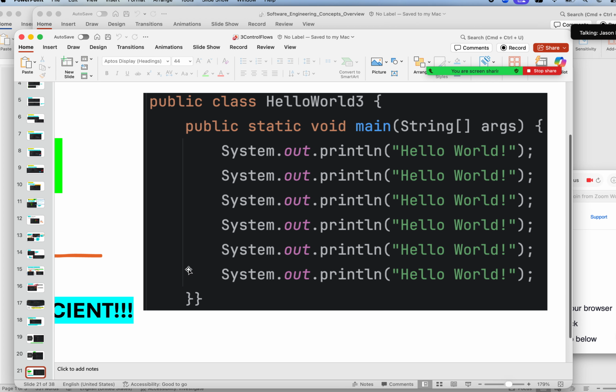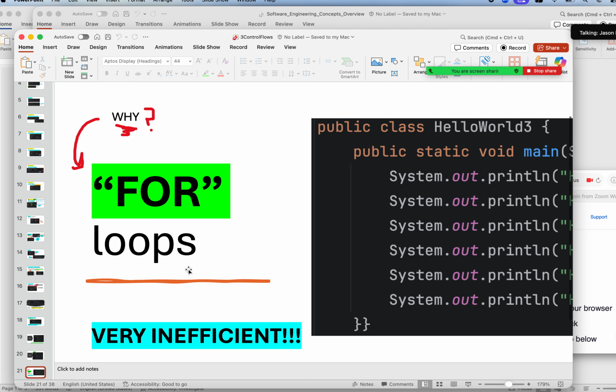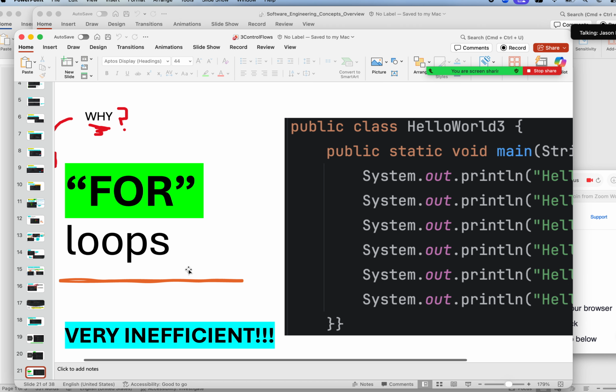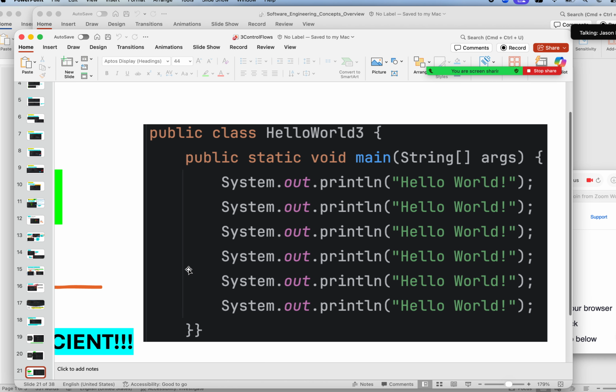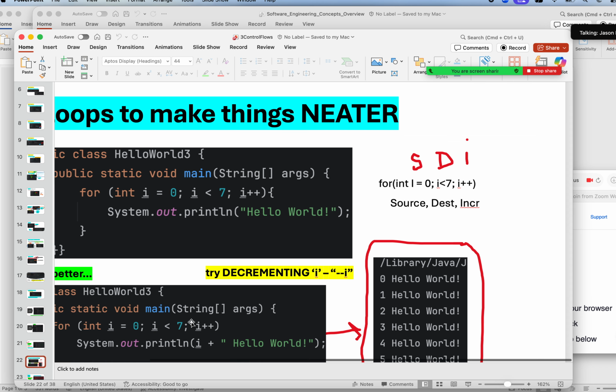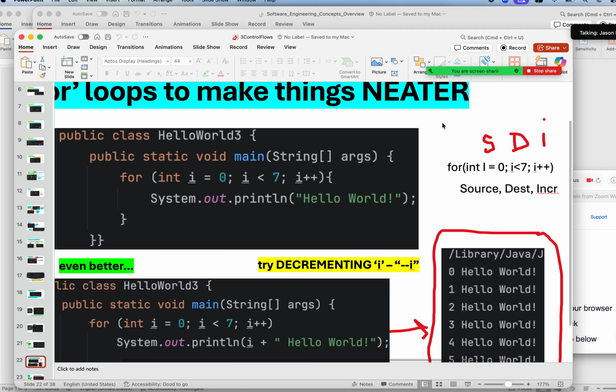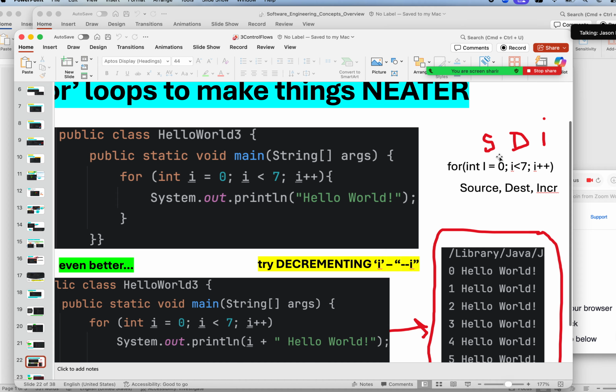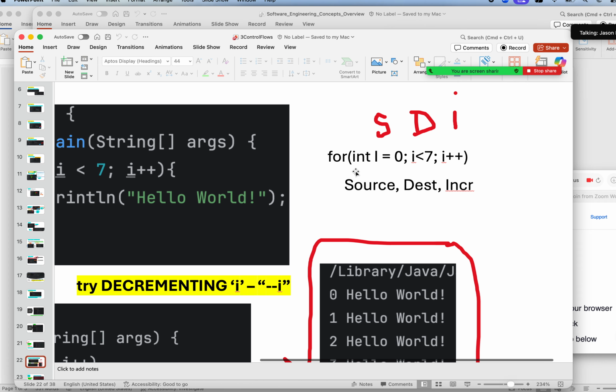And now we enter into the idea of the for loop. Now, the for loop might be in response to this being so inefficient. So with the for loop, we use the SDI concept in which we define the source or starting, and we define the end condition.